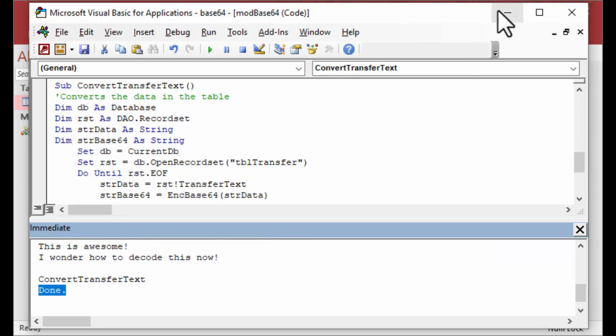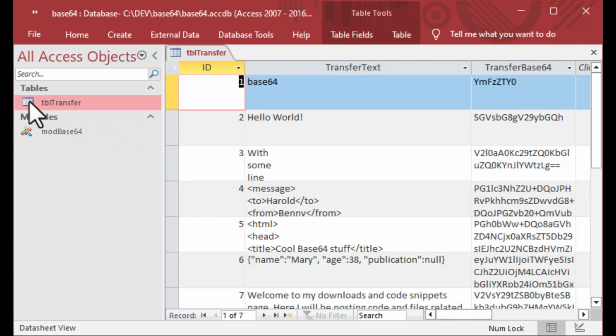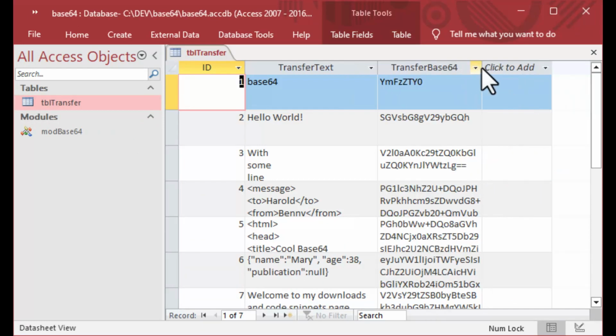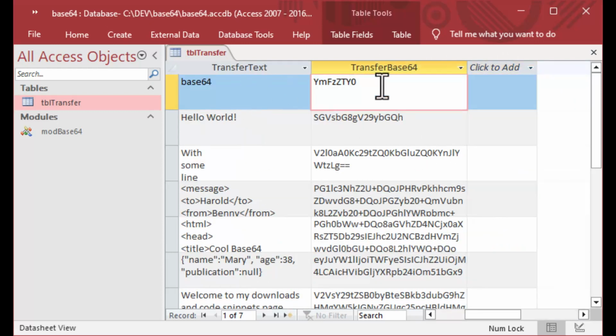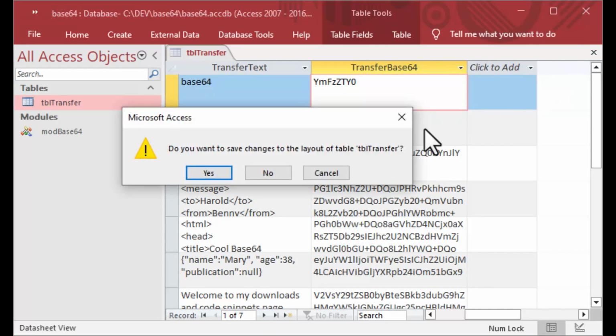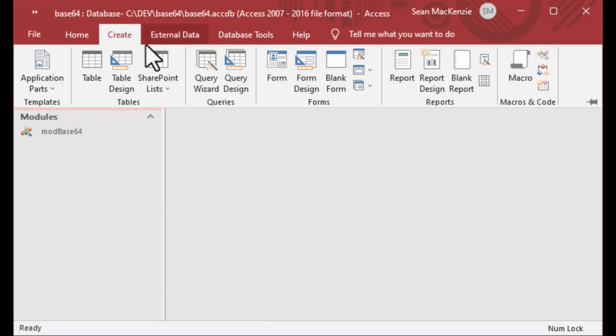So put it in there, hit enter, got it done. Let's go check it out. So there you go. There's our base64 values. Check it out. Now those are all safe values. They can be transferred around with line breaks and all kinds of things in them, and special characters, and those kinds of things. And that's exactly what we want to see there.